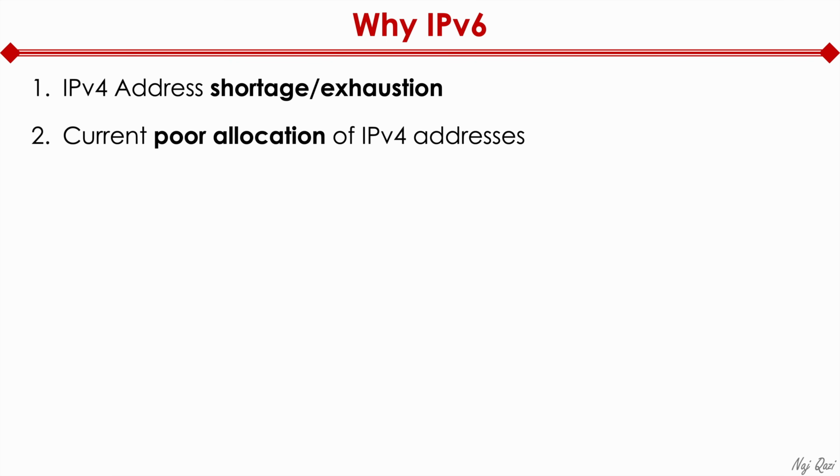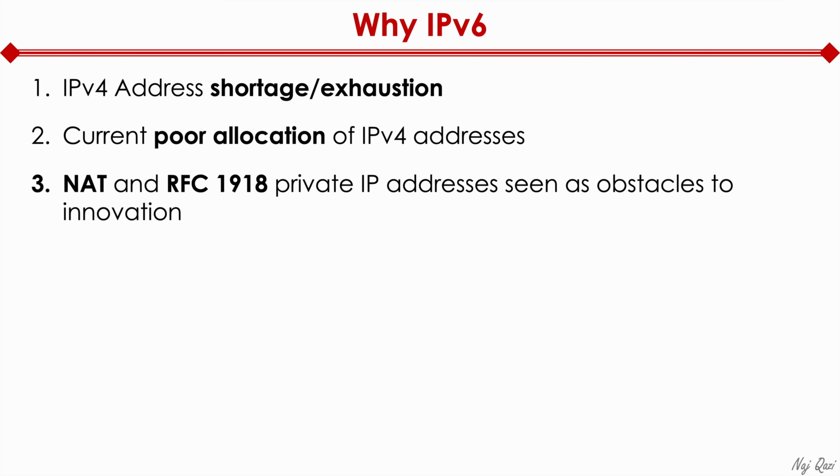Plus, the IPv4 addresses were very poorly allocated to begin with. Like in the beginning of the internet age, if you will, a lot of big universities here in the US, for example, ended up procuring Class A and Class B style of public IPv4 address ranges, and that is absolutely ridiculous. Nobody should ever need a Class A or Class B style of IPv4 address space. And because of that, we had a really poor allocation of how the IPv4 addresses were assigned.